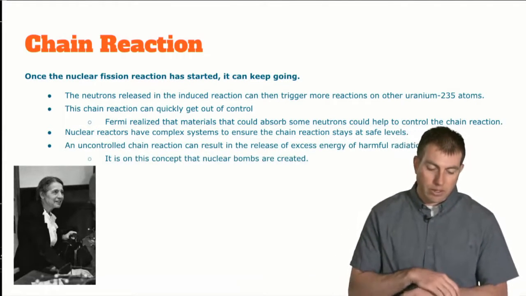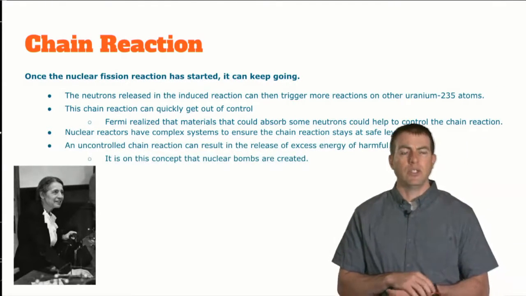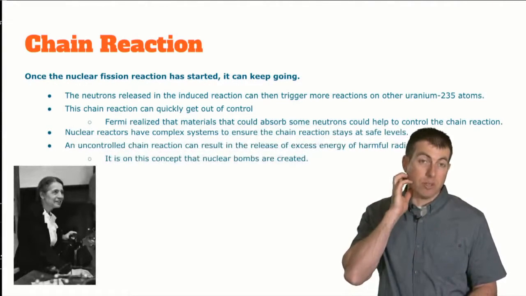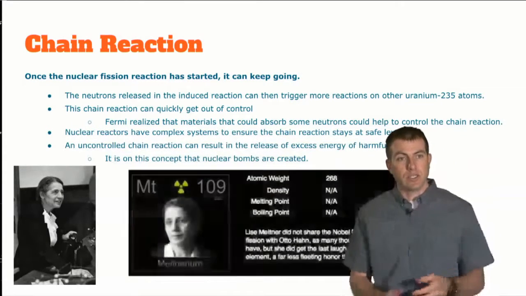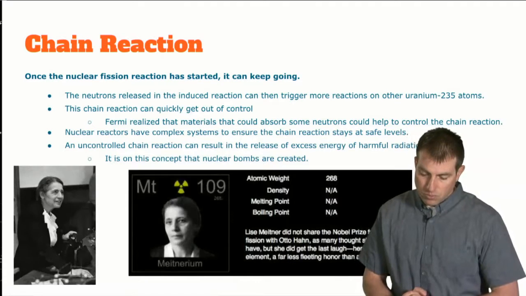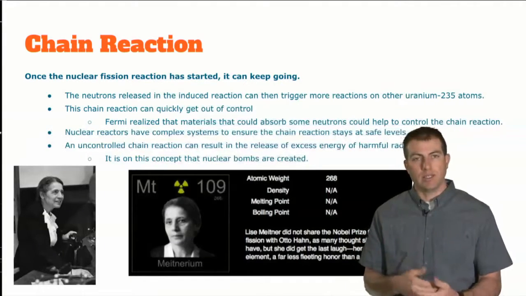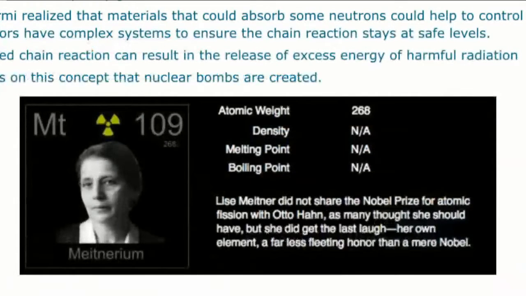So this is Lise Meitner, and she lived in Germany, I believe, and then during World War II, she fled to Sweden, and she lived the rest of her life there. But she was the one who actually discovered how these atoms could be split and how this chain reaction could be continued. And she was actually studying this with a man named Otto Hahn. And Otto Hahn actually received the Nobel Prize for discovering this sort of chain reaction thing, and she didn't.